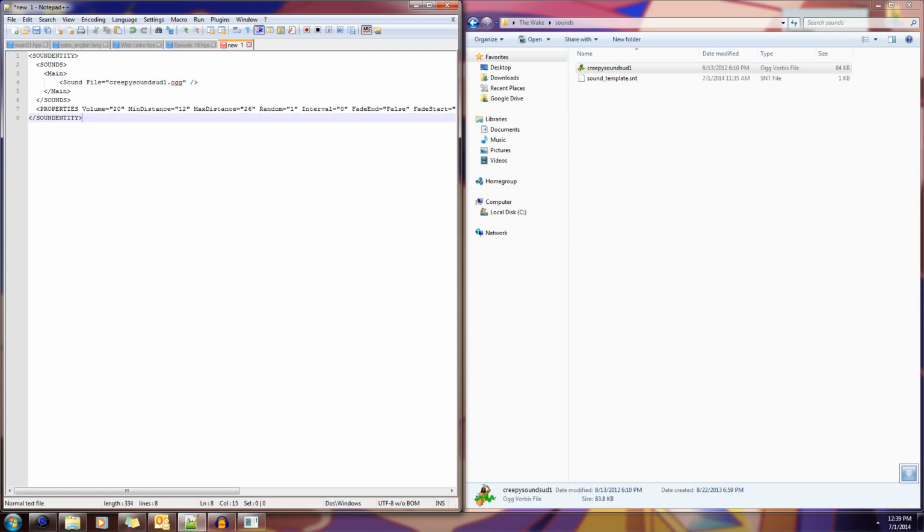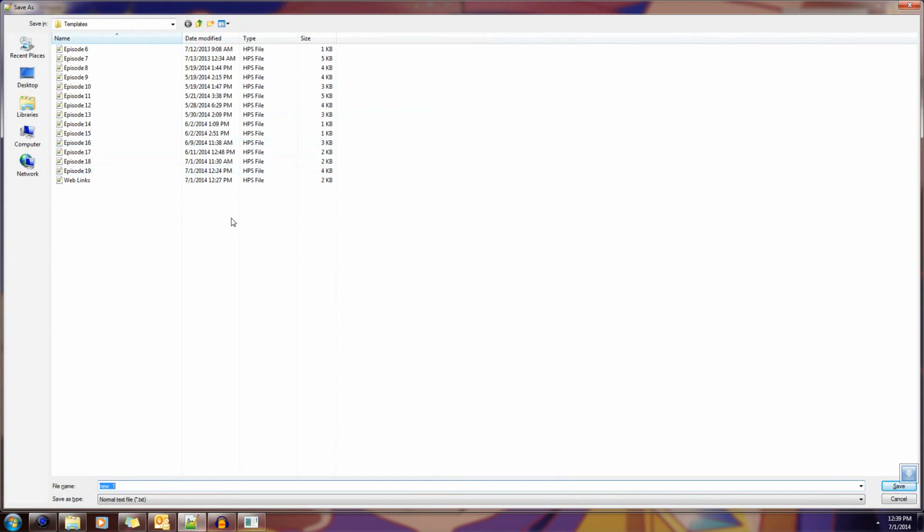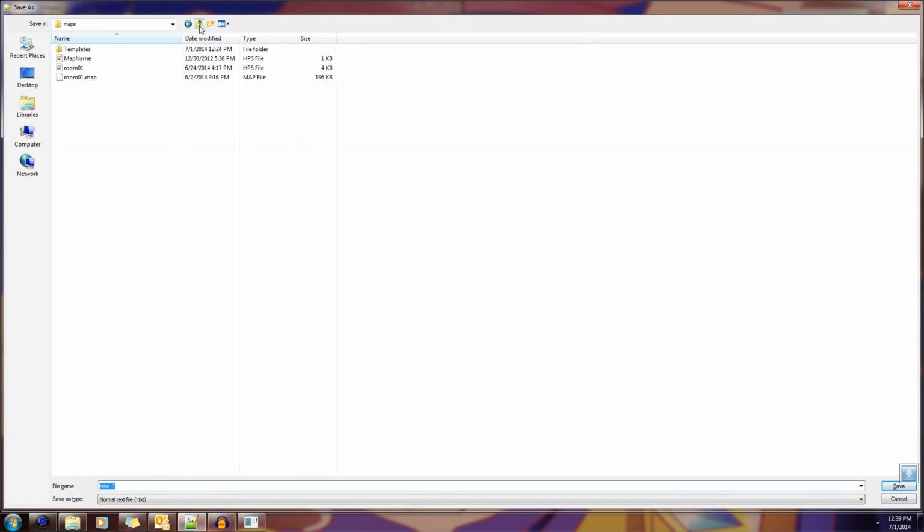So I'm gonna hit Control S to save, and it's gonna prompt me where I want to save it. I'm gonna go up to my sounds folder. Remember, if you guys don't have a sound folder, create one. If you didn't download my template, just create a sounds folder and you should be good. Now where it says save as type, you want to change this to all types. And then for the file name, I believe it's not required, but it's recommended, it's just custom that you name it the same as your OGG file, the actual sound file.